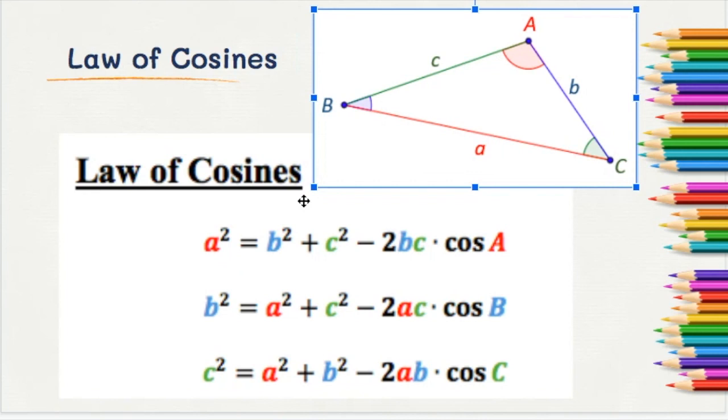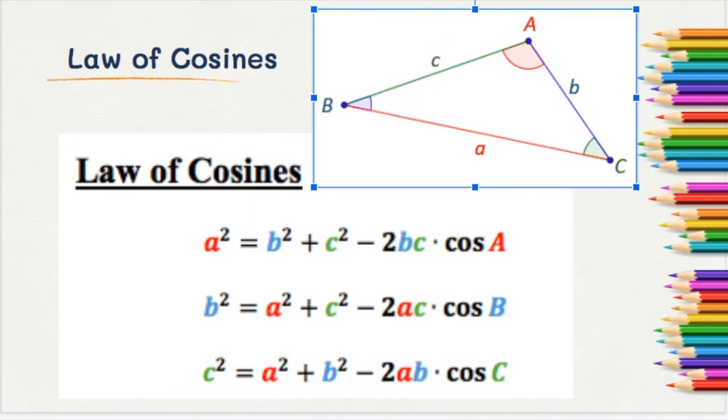Now let's take a look at the law of cosines. It is very similar to the Pythagorean theorem where a squared plus b squared equals c squared, but this is a squared equals b squared plus c squared minus 2bc times cosine of A. Just know that whichever angle you're using is the cosine of that angle, and the opposite side is what is squared first and on the other side of the equal sign. You could use this for whichever angle or side is given. So if it's B, just make sure it corresponds with cosine B, and C with cosine C.